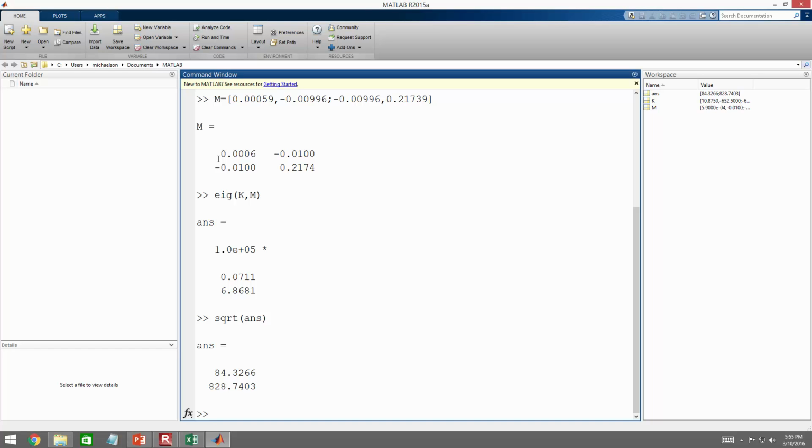But okay, it says 828. That's a good point. But remember, I just typed these numbers in. You know what I mean? And it's not taking account of all the decimals. And keep in mind what Excel is doing is it's guessing. You know, it's iteratively guessing. MATLAB's actually computing it. So they might be a little different. Yeah, it's still pretty close. See, MATLAB isn't so bad, is it?